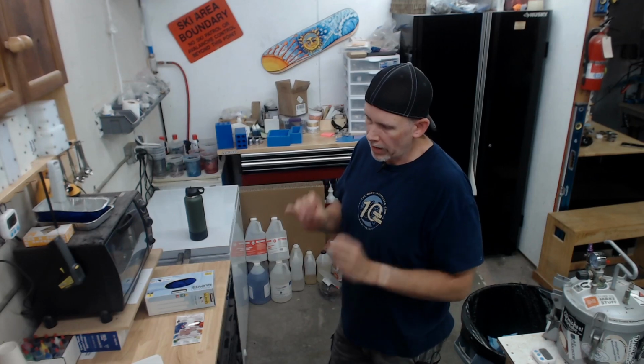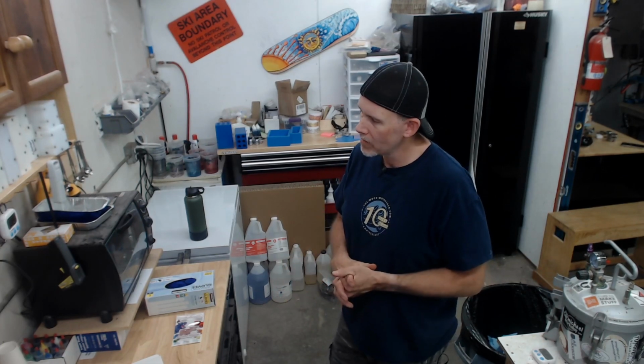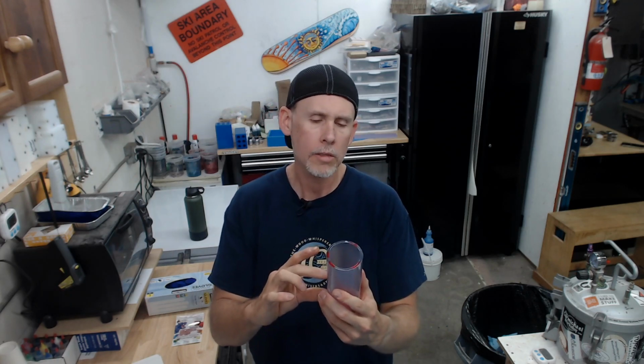Let's see here. Did I miss it? Where did Paul go? I don't see any other instructions from Paul. So I think the easiest way to go would be to do it with mica powder. One of the other issues is I'm going to need to do a lot of stuff for this. We're trying to make 2 blanks. So at the bottom, we're going to try this gradient effect, and let's just go with the micas. I think that's the way I'm going to have to do this because it's easier. I can just toss the powders in.